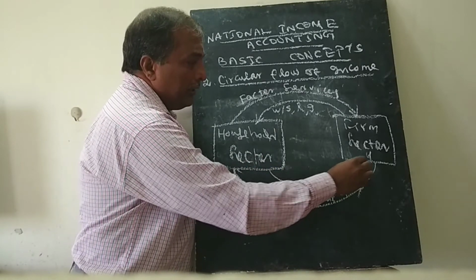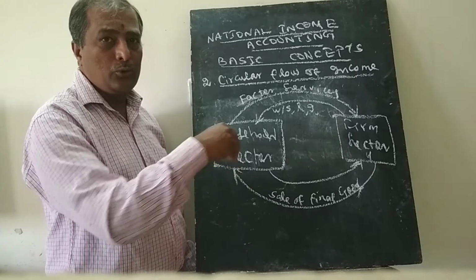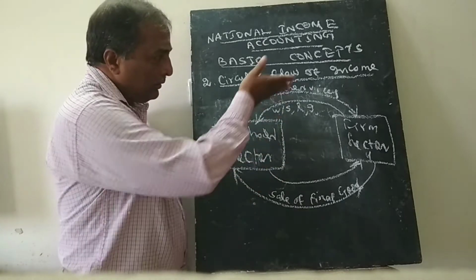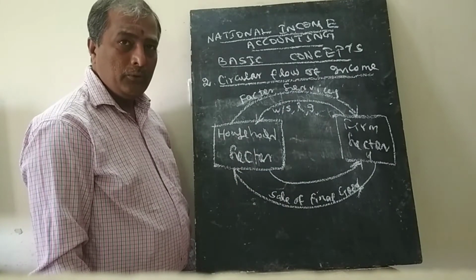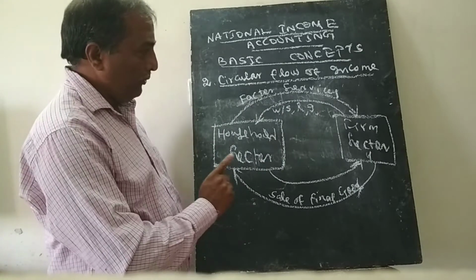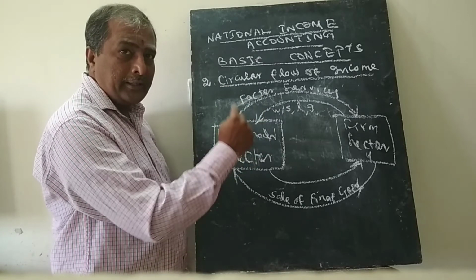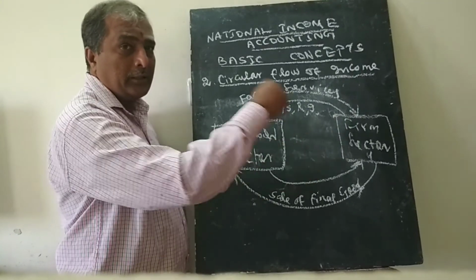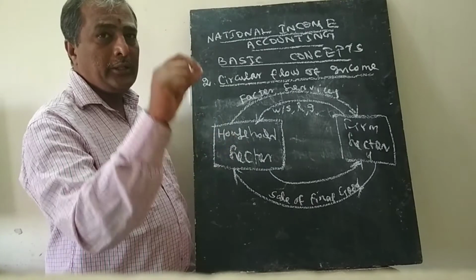Now, if you understand clearly, there are two flows that take place. The upper flow, or you can say the outer flow, is called the real flow, whereas the inner flow is called the money flow. There are two flows. The first flow is the real flow, where goods and services are exchanged. The money flow is where the money is being transferred from one sector to another sector. With the help of this money flow only, income generation takes place in an economy. How? Let us take just the money flow aspect, right? That means I am a household sector, right?